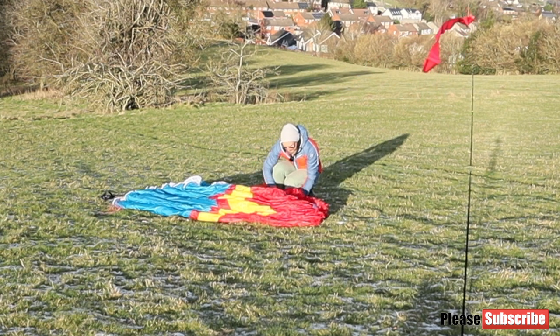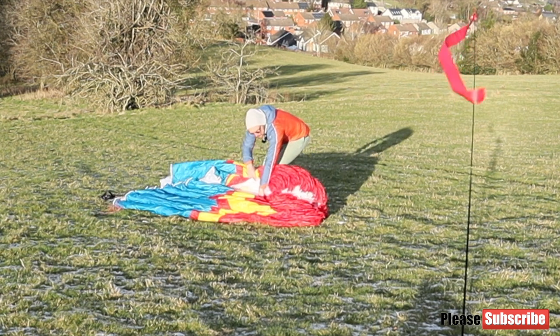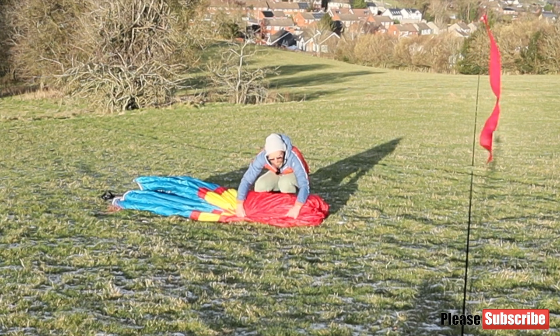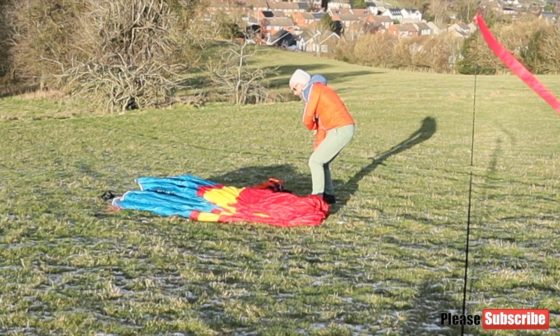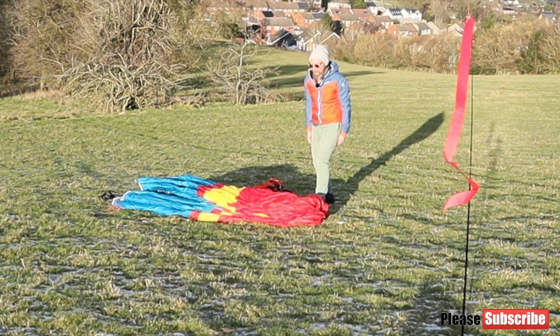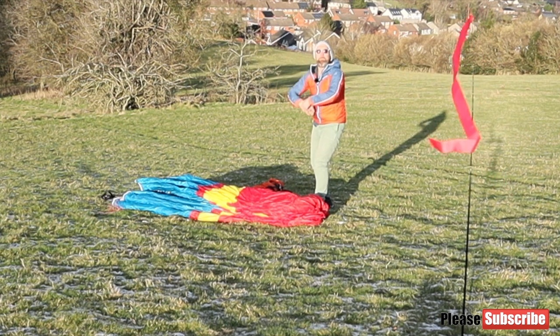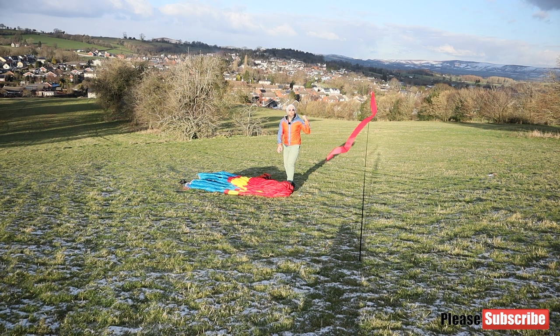So we're going to take it underneath, nice and tight, and close the cells like that. Close the cells over the top. The reason we've done that is now the wind is hitting and just rolling over and hitting the bottom of the wing. It can't open the wing. If we did it the other way and brought this side on top, it could easily blow open again. We want to do everything to let the wind work for us, not against us. So that won't open now, and it's windy again now.